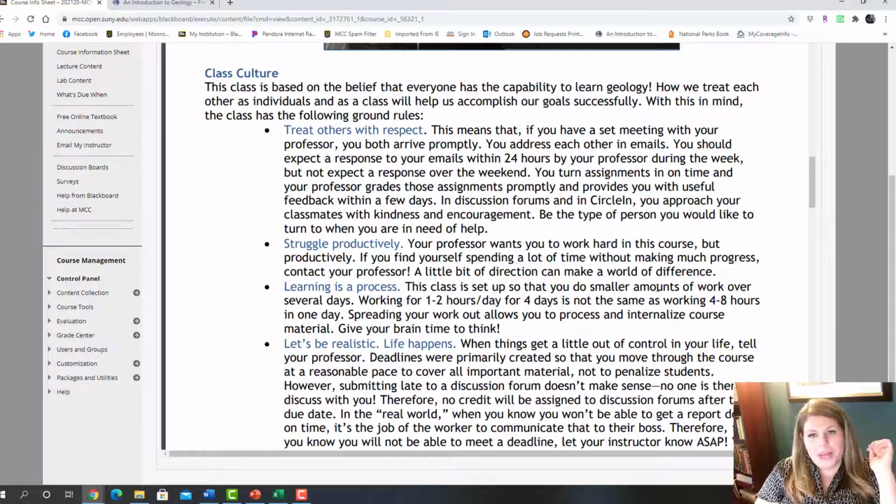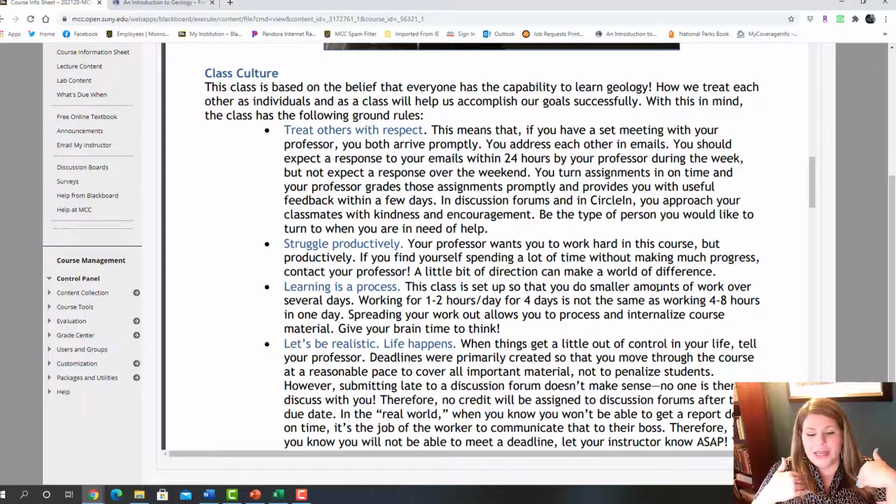I want to talk for a minute about the culture that we want to build in this classroom. I love geology. I also love working with students, and I hope that you have a good experience here based on the environment that I helped to create, and then we all create together. So we want to make sure that we treat each other with respect, always, and so that will create something where we can communicate effectively. So when you have questions, send me an email.